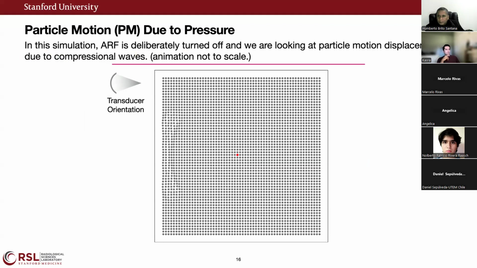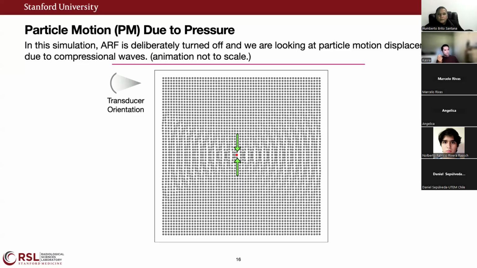In this case, I'm going to show you a simulation where I have a transducer that is placed on the left of the screen and is pointing to the right. I want you to please focus on that red particle. And note how, as I turn the transducer on and the particles start oscillating, this red particle will oscillate about the same axis that is aligned with those green arrows. So you have this oscillation on a micro level about the original or equilibrium position of the particle, the red particle that you're seeing here. So we refer to this as micro-level displacement due to the particle motion.